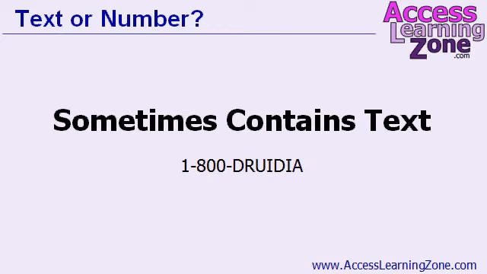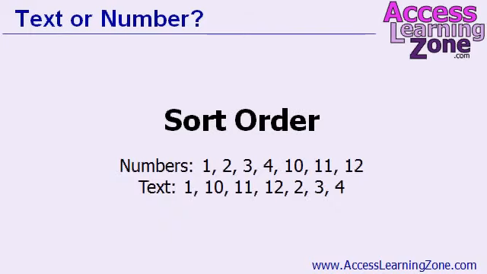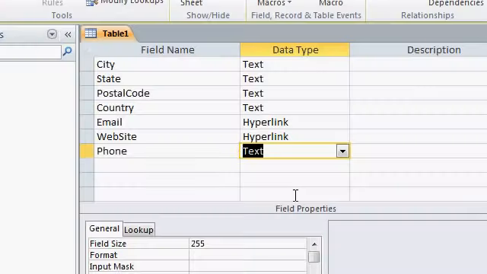Most obviously, sometimes phone numbers can contain text. If you see a phone number somewhere for a contact and it includes text values, you don't want to have to stop and grab your phone and translate those from letters to numbers. You can just type in the text right into your database. Another consideration that usually comes into play later on is sort order. Numbers are always sorted numerically, whereas text values are sorted alphanumerically. In an alphanumeric sort, for example, 10 comes before 2. We'll talk a lot more about this later on when we get into sorting. So again, knowing what we know now, we'll stick with text for our phone number field.